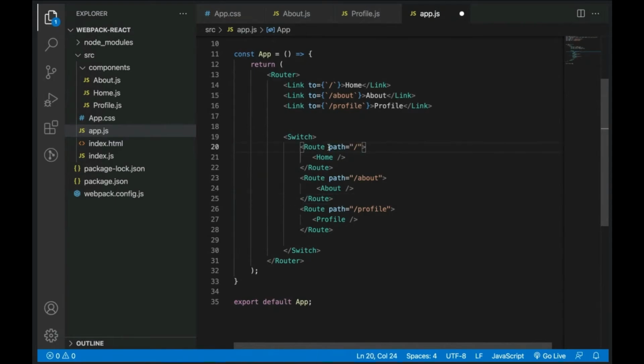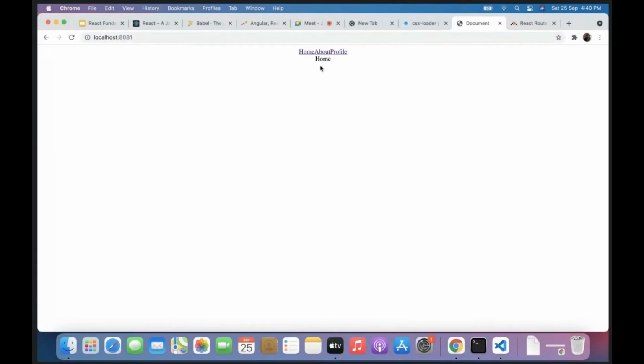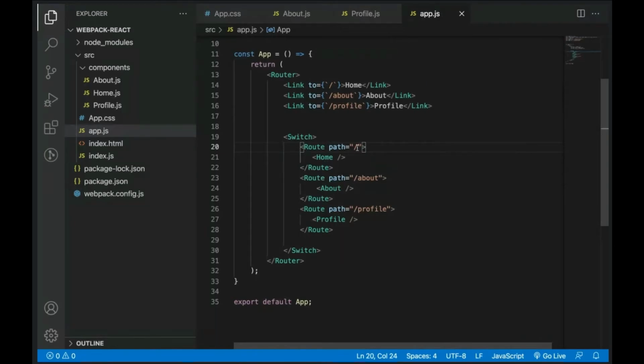If I remove this and save this, and here we have Home, and if you go to About, there is no change at all. So if I'm in my home, the links are getting switched to about, profile, but it is not switching, right?